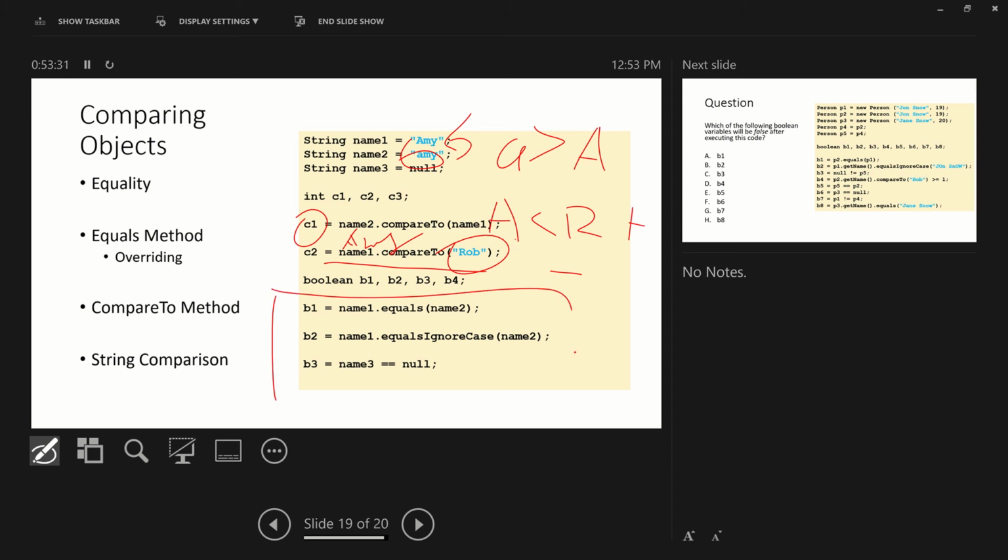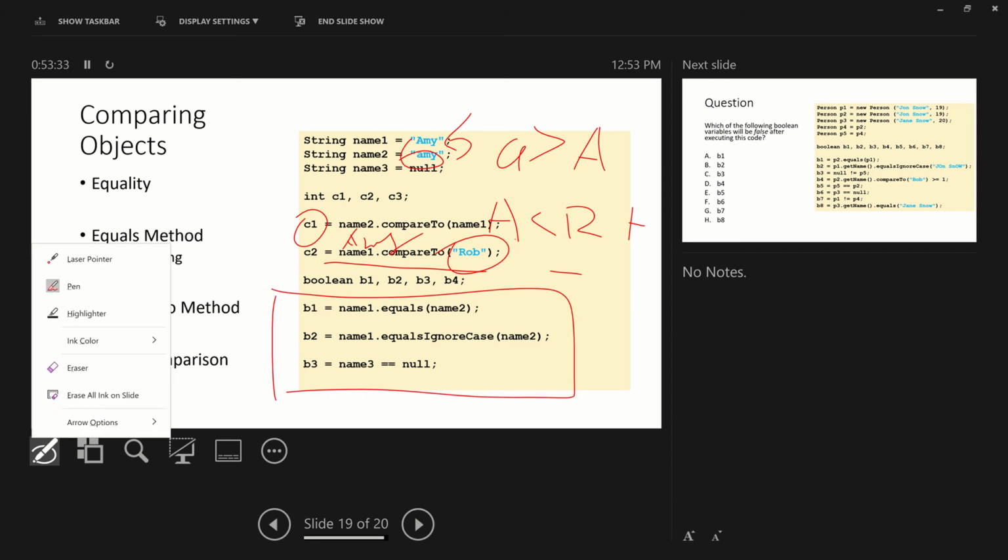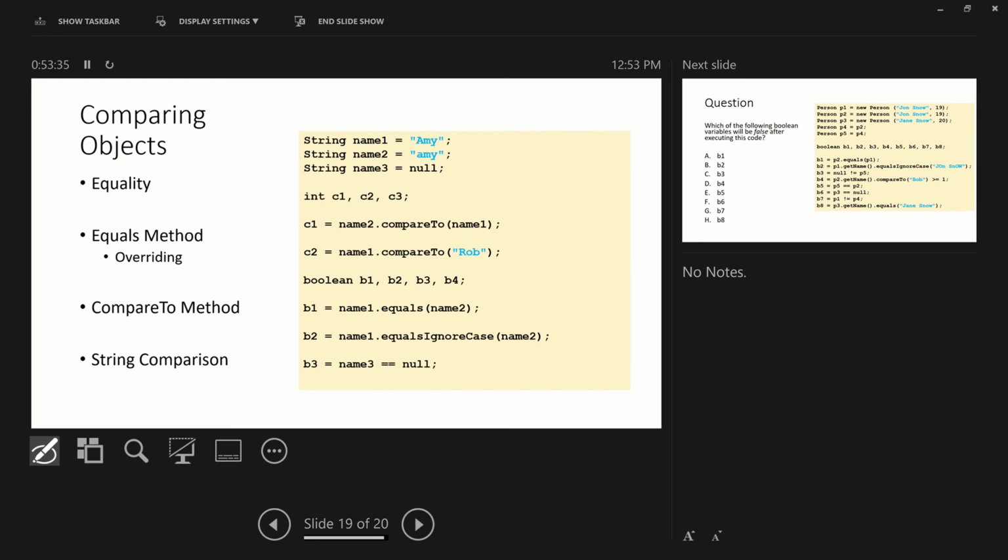Okay, how about this? B1, B2, B3. True, false. Okay, first is false, right? Because they compare with the list two. Basically they are not the same, especially the first letter.